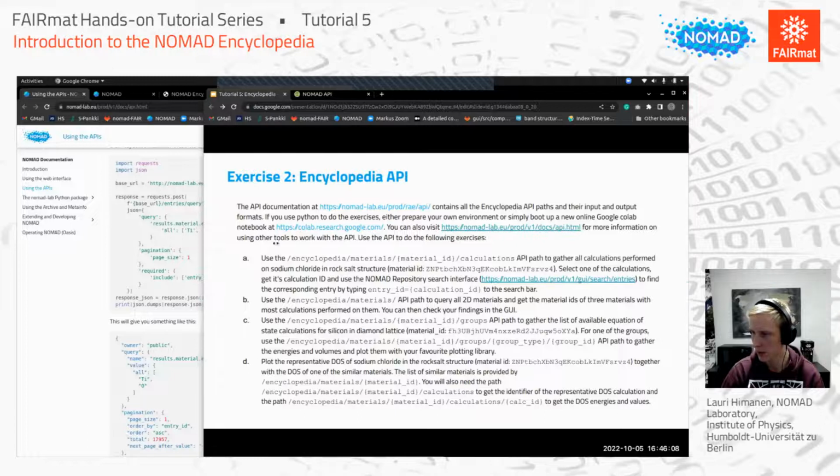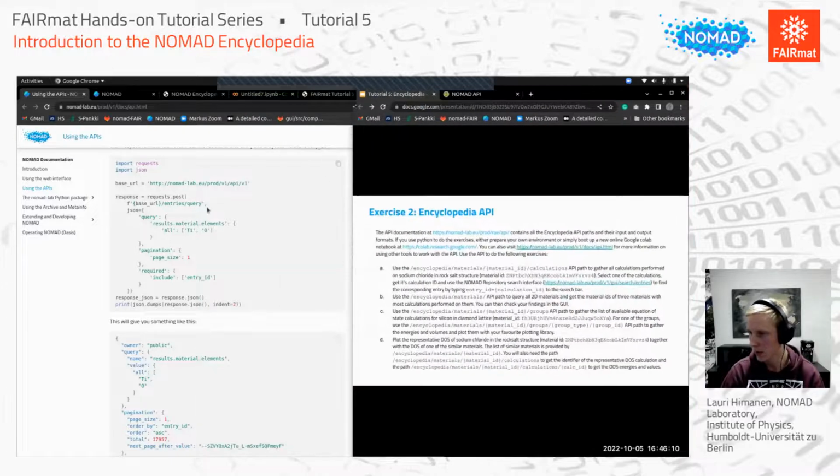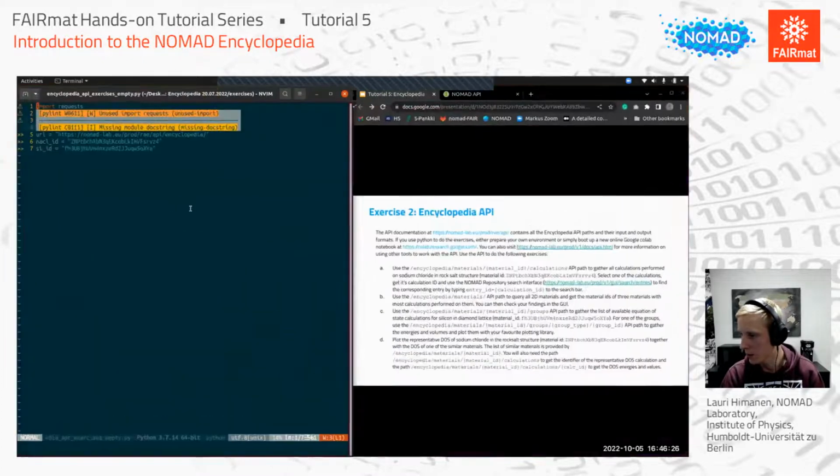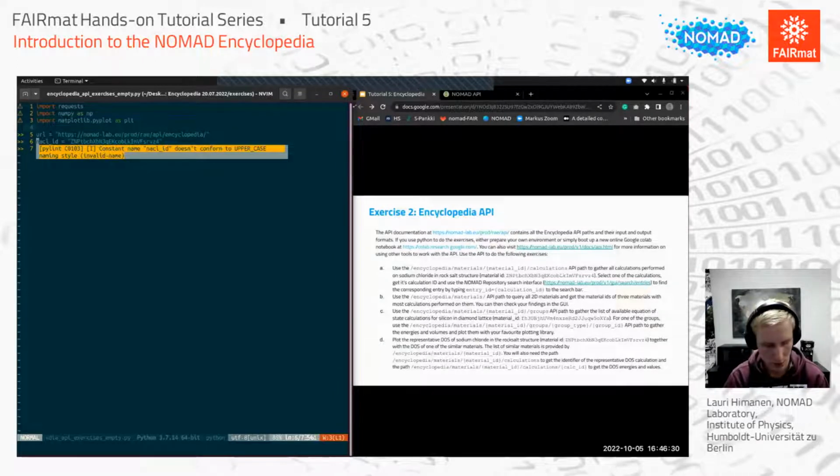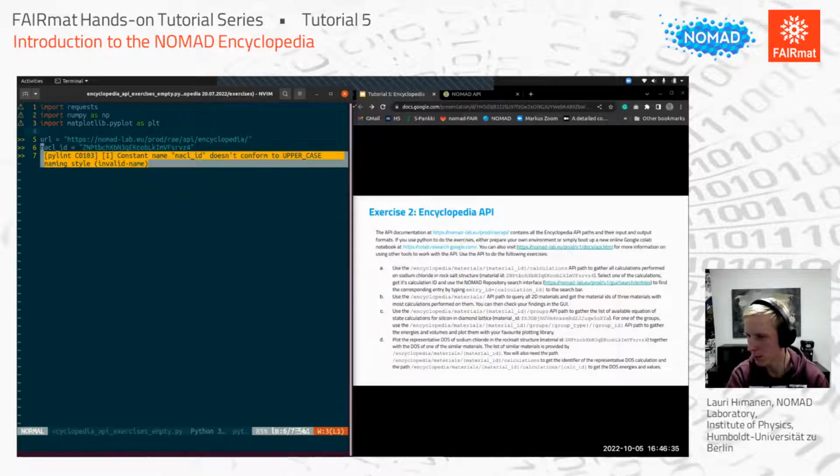But let's now start with some basic exercises. I'm just gonna type them here as we go. These are not so large, and as I said, we're gonna post the solutions online at the tutorial website later, so you can also find them there. So let's go back to my environment here. I'm just gonna make the font size a bit bigger.